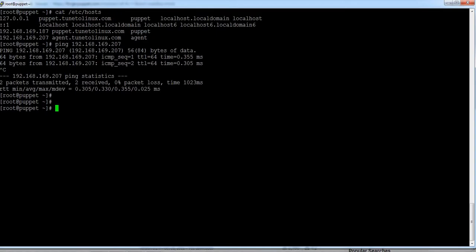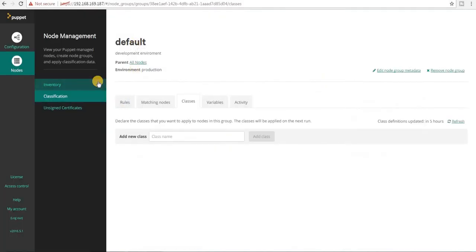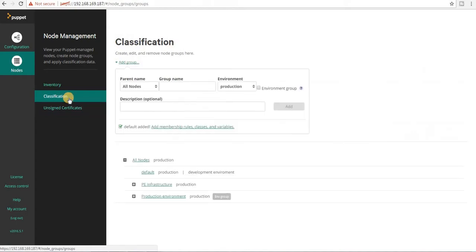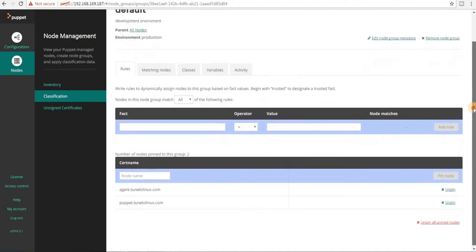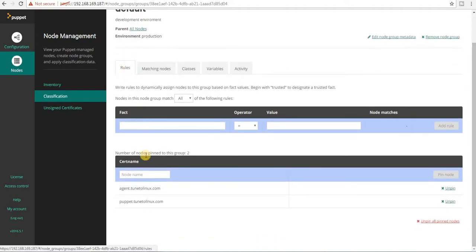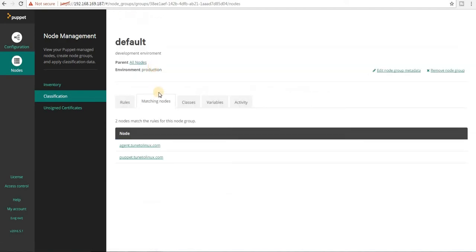So let me go back to my dashboard here. Now if I click on classification, in classification here is the group which I have added earlier and showed to you, and inside this, in the role, I have added 2 nodes, and I have showed you the matching nodes.